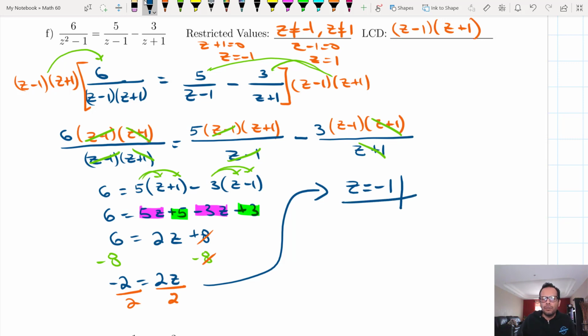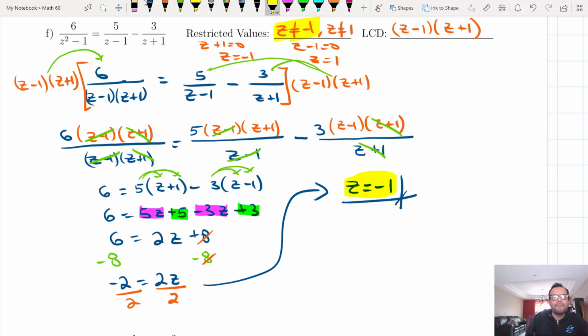Now I need you to observe this very, very carefully. In this case, yes, all the algebraic steps made sense, right? We didn't do any illegal cancellation, or make up any rules. However, it turns out that the solution we obtained here, z equals negative 1, happens to be one of the restricted values. Notice I'm highlighting them with purple. Actually, let me use a different color for better contrast. Let me use yellow. So z equals negative 1, right?